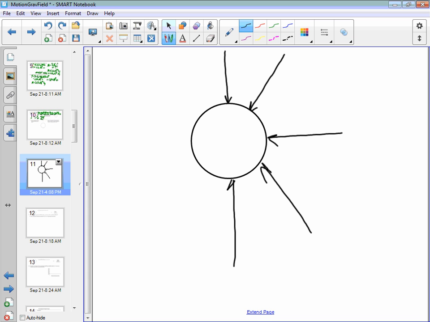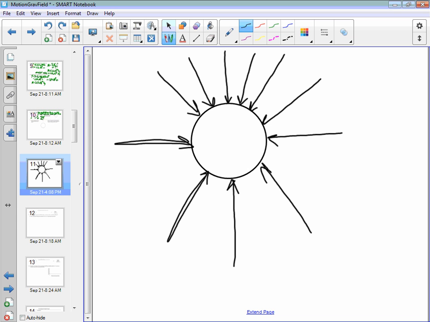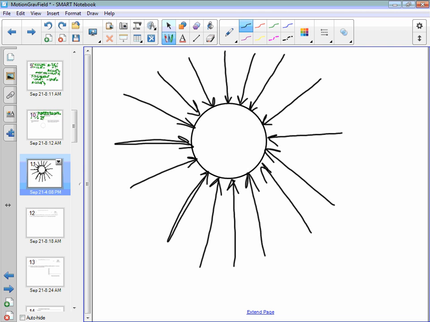All right. So the vectors here, I'm going to draw them like this. And anytime you have any sort of field, whether it's gravitational or electric, the density of the lines will tell you the strength of the field. So what that means is that as you get closer to the surface of the Earth, there are more lines in a given area than there are if you get further away from the Earth. You know what I mean by that?